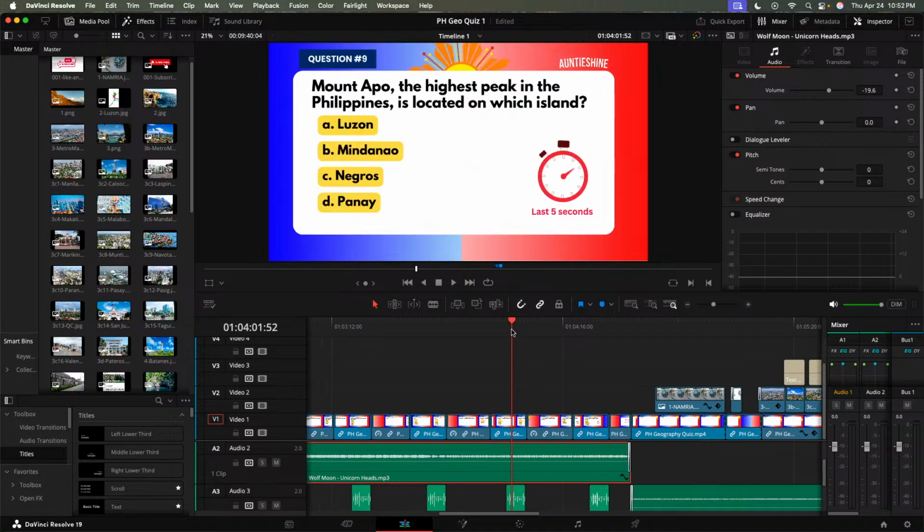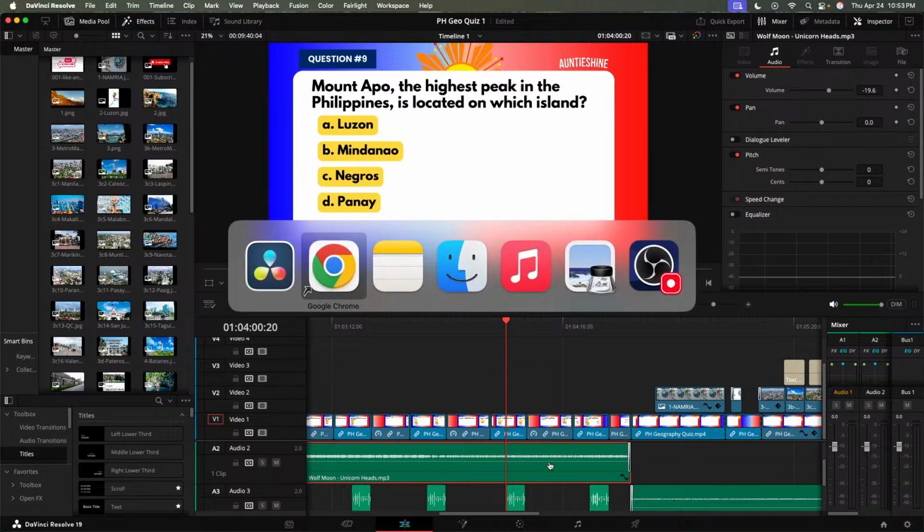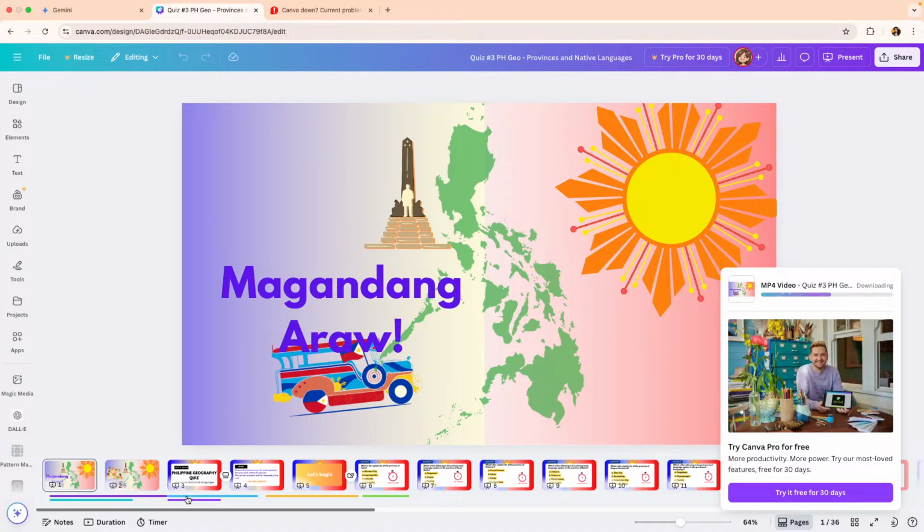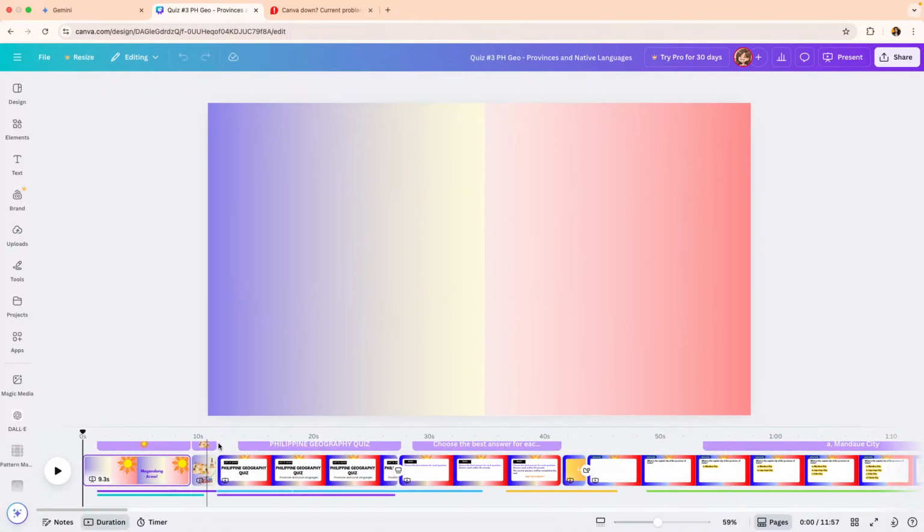And then if I need to add maybe a timer, I also do it within DaVinci Resolve, although you could do it within Canva as well. But I find it very hard to manipulate this.